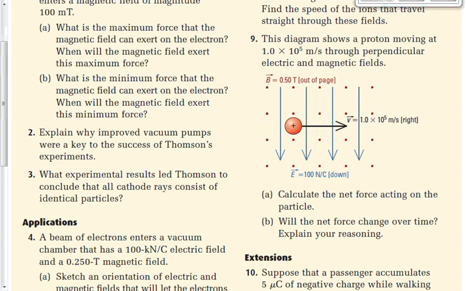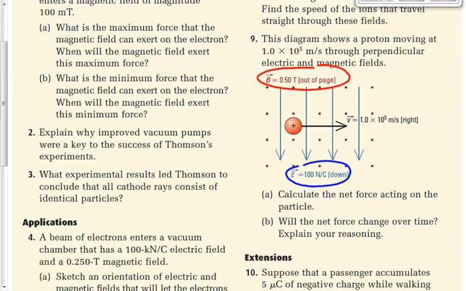What's the net force? Well, there's two forces acting here. There's an electric force and there's a magnetic force, because of the electric field and the magnetic field. Which way is the magnetic force acting? The positive particle, let's say thumb in the direction of the particle, fingers in the direction of the field, which is, because represented by a dot, it's out of the page. Magnetic force points, thumb, fingers, downwards.